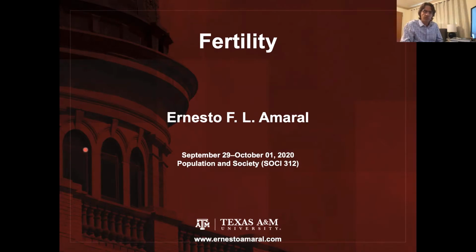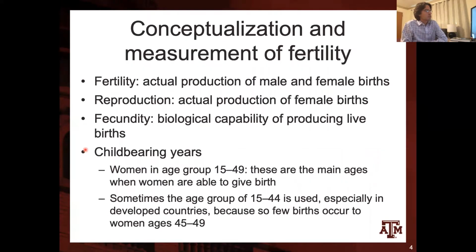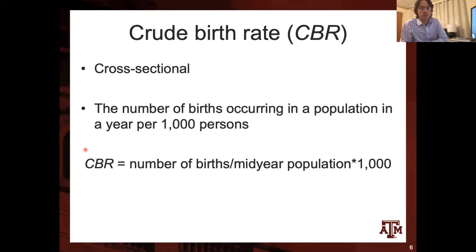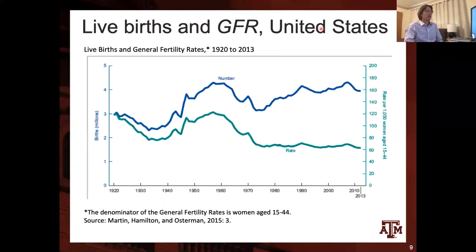So, good afternoon, everybody. I will continue the lecture about fertility. We saw in the previous class some concepts and also some rates, like how to estimate the crude birth rate and the general fertility rate. Here I added information that this graph is about live births and the general fertility rate for the US. I updated the slides on the course website as well.